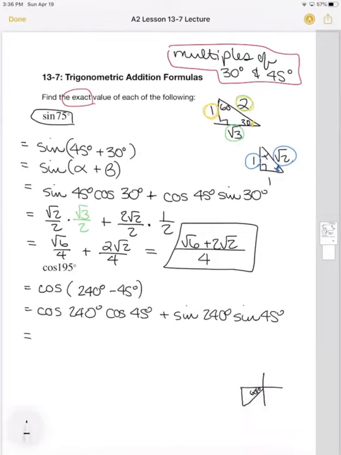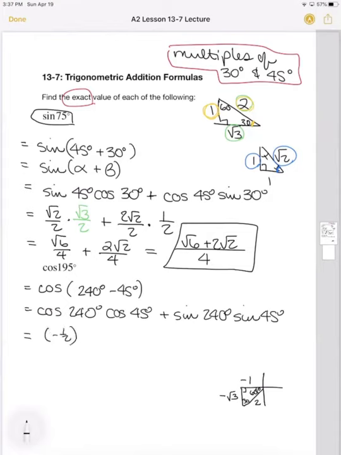Now, let's go ahead and figure out what the cosine of 240 is. Well, across from 60 is root 3. The hypotenuse is going to be 2, and across from the 30 is 1, okay? So remember, this is my right angle, and the 30 would be down here. Okay, so I have my special triangle, but we have to be careful. In the third quadrant, your x and your y are negative. Your x and your y are negative. So the cosine of 240 is going to be my x over my r, or my adjacent over my hypotenuse, which is negative 1/2.